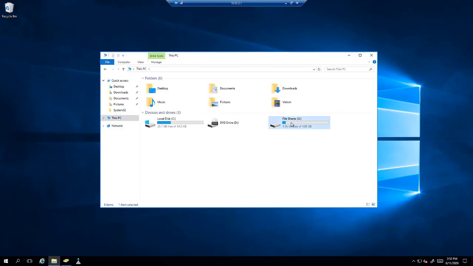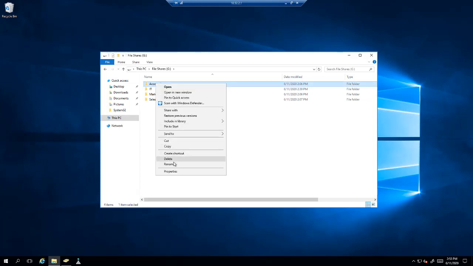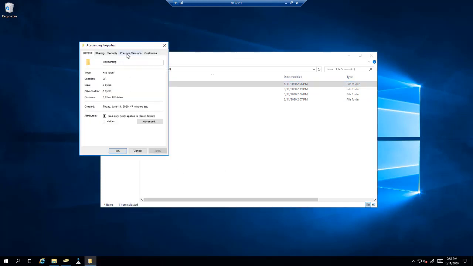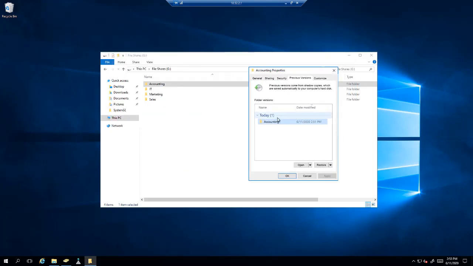So now if we go back into the file share, you can see that if we had a problem in accounting, we could go to properties, go to previous versions, and there it is. If we were to open that up, there's nothing in there because we haven't put anything in. But if this were your real network, you would find whatever documents accounting's put in there.